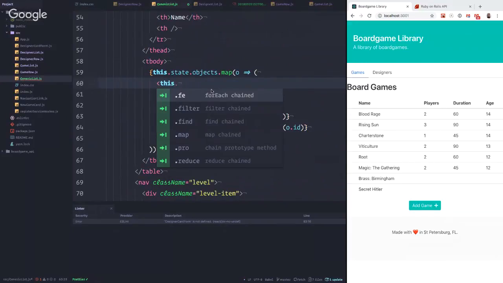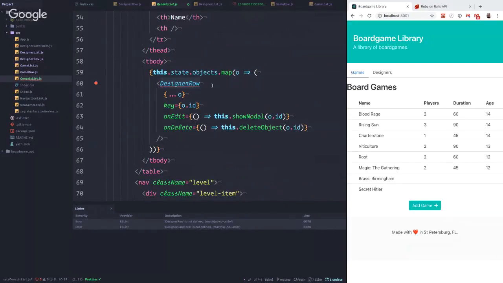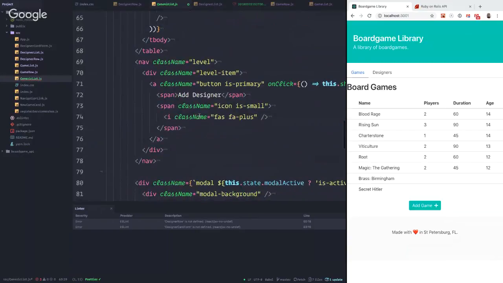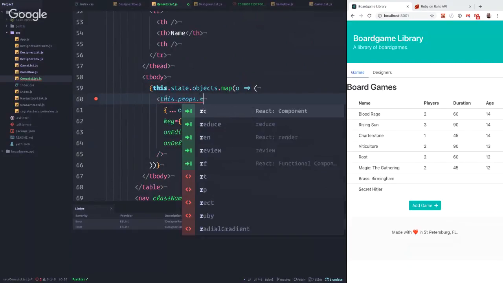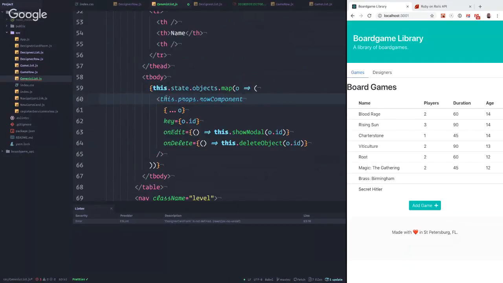Actually, let me think. We got these buttons too. Okay, so this will be this.props.name. Yeah, we'll do this.props.row component.